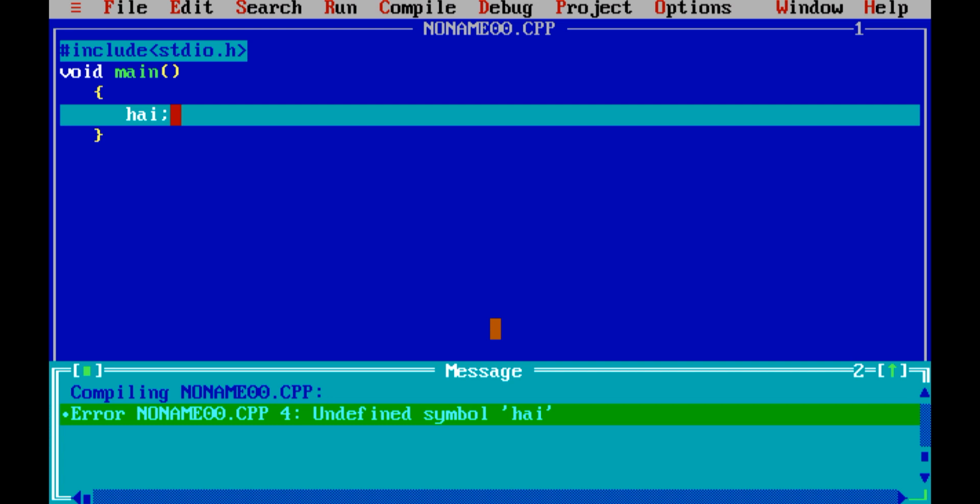It doesn't show an error for hash include or void main. It shows the error only for hi, because hash include and void main are all keywords already recorded. The header file name, main, void, everything is already known by the C compiler. So it doesn't know what hi is, whether it is a function, a variable or a constant.